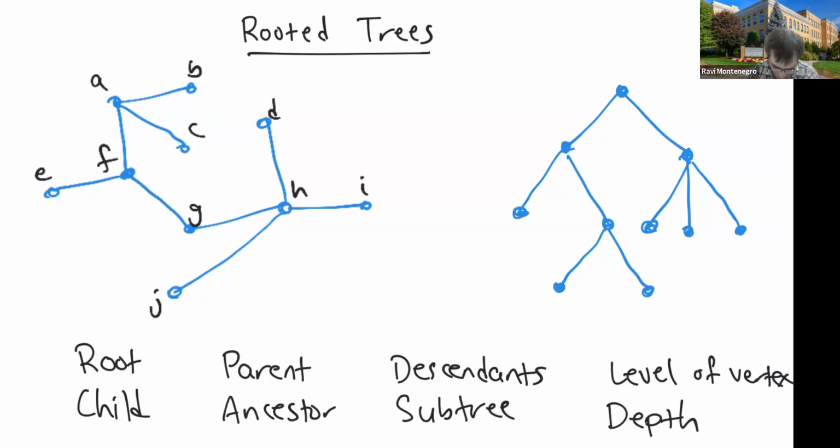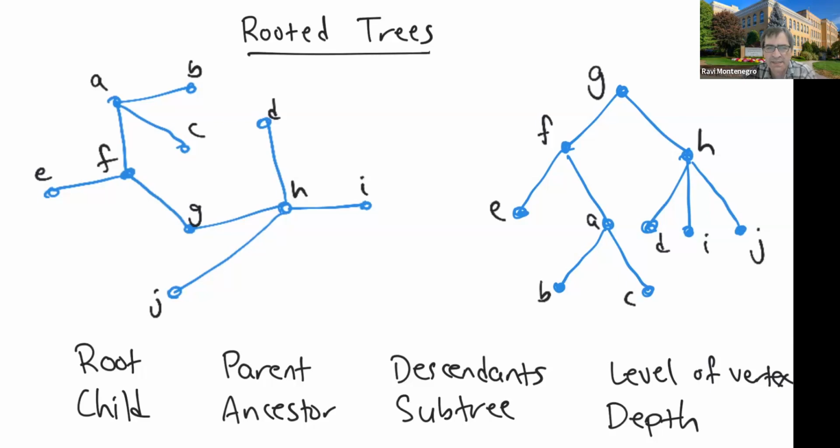And sometimes that aesthetically pleasing way actually has a physical meaning. So in this particular case, I have taken the tree on the left and I've redrawn it. And I've done it by putting G at the top. Then from G, I have two directions I can go. I can move towards F and then E, or from F, I could go to A, B, C, or going all the way back to that G, I could have gone to H and then D, I, J.